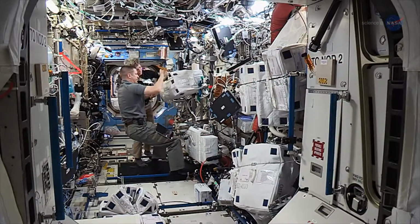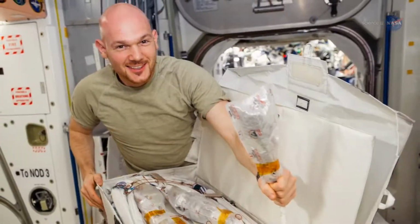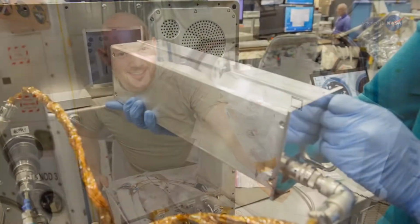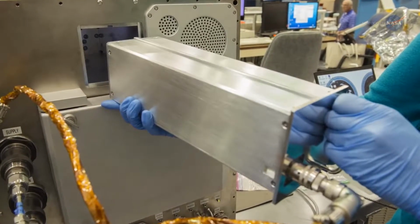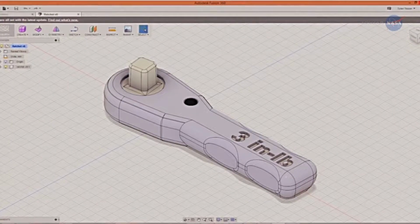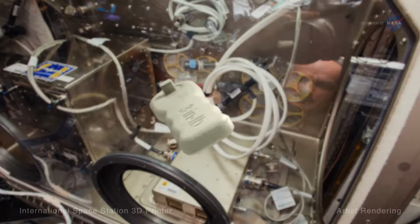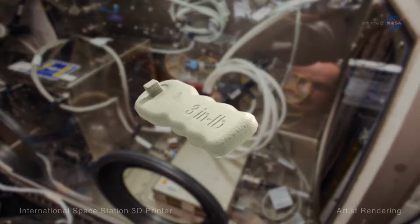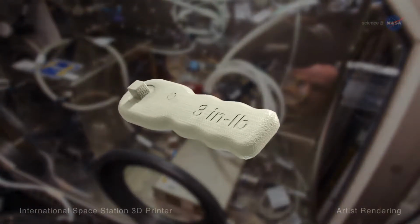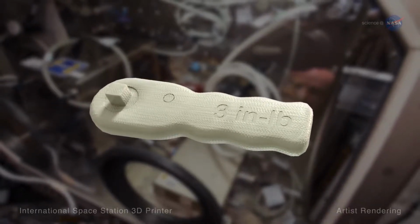The Refabricator can even recycle plastic items not normally associated with Earthbound 3D printers. For instance, almost all of the materials that are delivered to the station are packed using foam or plastic bags. Both can be loaded into the Refabricator to deliver items such as a plastic syringe, an eating utensil, or a custom-made wrench. That ability limits the amount of backup materials you need to take with you on a long-range expedition. After all, in space, space is at a premium.